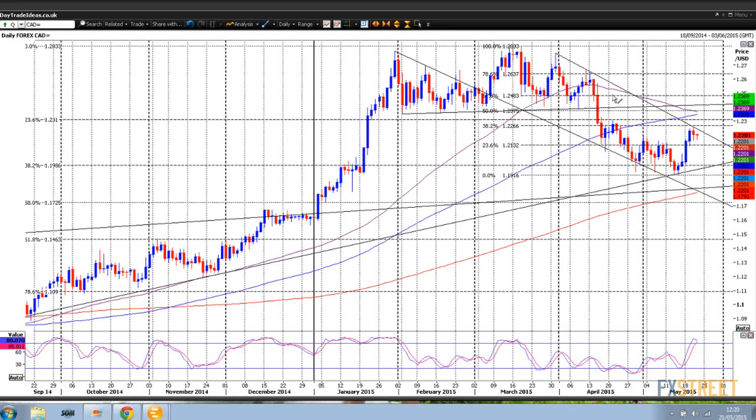This is the 55-day moving average here. This is in purple. It is purple. It probably looks black to you. This line here, and you can see it's not going to be too long before that 55-day moving average crosses over below the 100-day moving average, which is the blue line. That's going to be a further negative confirmation. It doesn't look too good to me. Sorry, I hope that's the answer you were looking for, but I can only tell you what I see.